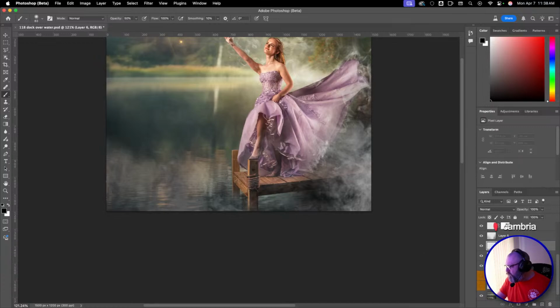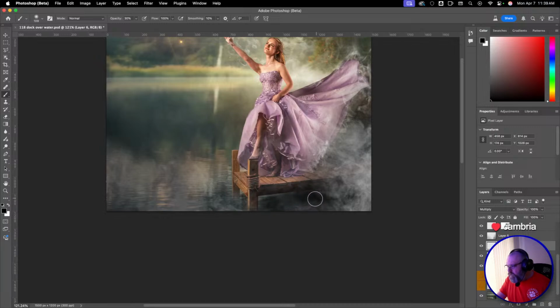And then what we're going to do is create a new layer and change it to multiply or color burn. They both work really well. And then I'm going to come in with about a 30 or 40% brush. You can just tap on your number key. Like if I tap a 7, it changes to 70. I'll just change it to 30. I do want black. That's good. And I'm just going to come in here and brush in a little bit.